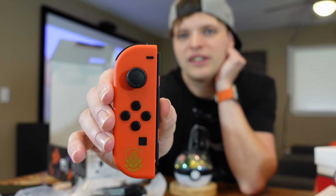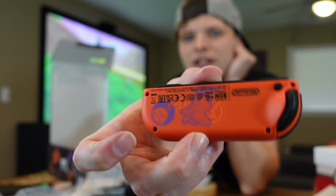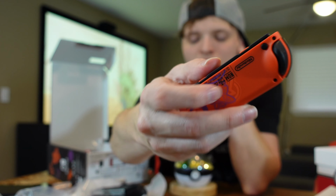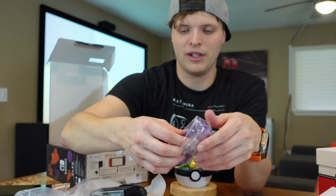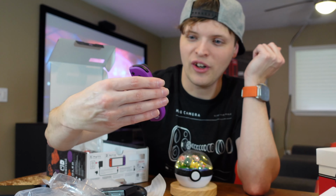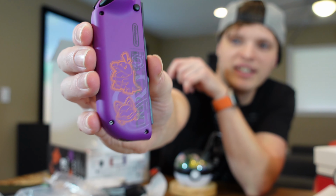Here is the Scarlet side, which will be on the left facing you. Very nice. And here we have the grass starter and the fire starter. I haven't quite learned their names yet, so you'll have to be patient with me. I promise I'll know it before the Friday stream. The grass starter is Sprigatito. Okay, so Sprigatito is on both, actually. So both sides get the grass type.